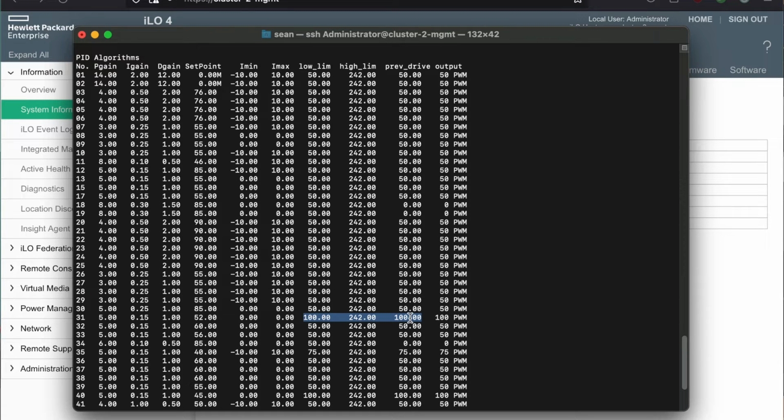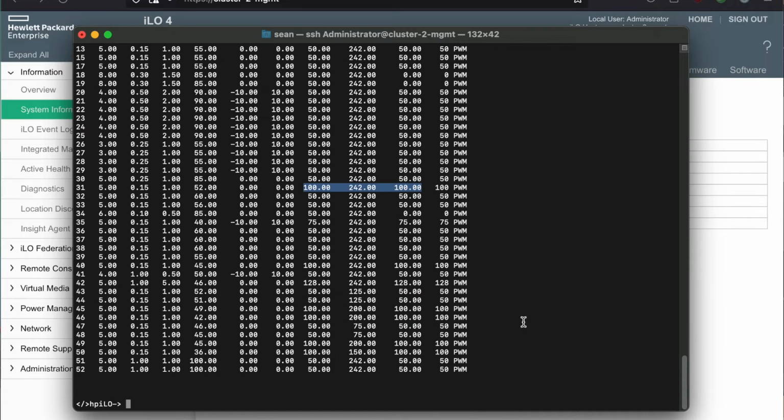So this sensor is currently requesting that the fan runs at speed 100 out of 255. What's going on in this particular case is the sensor is trying to run the fan at its lowest possible speed. However, the problem is the sensor's lowest speed is too high. It's 100. So what we can do in this case is quite simple. If we run fan PID 31 low to adjust the low limit, we can give it a value. So we can change this 100, make it something else. The number you use is really up to you. It's personal preference. I like to use 16.